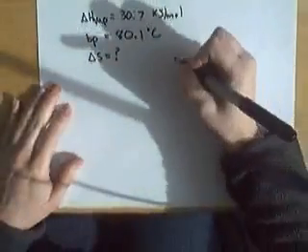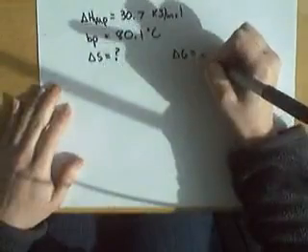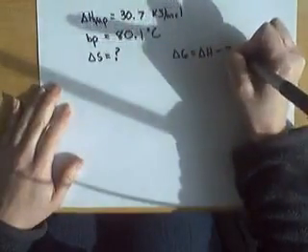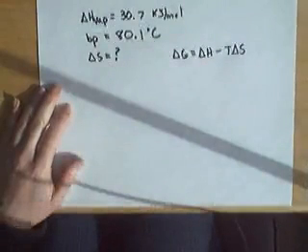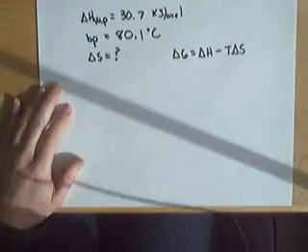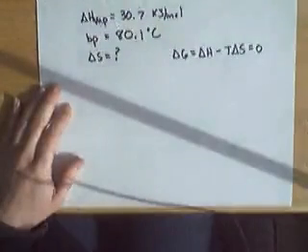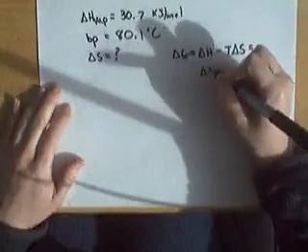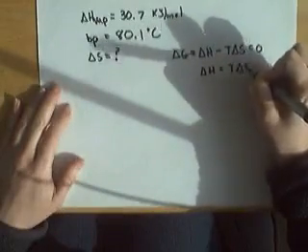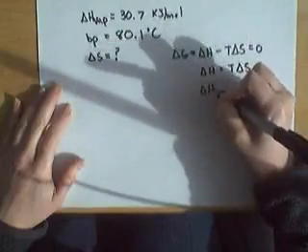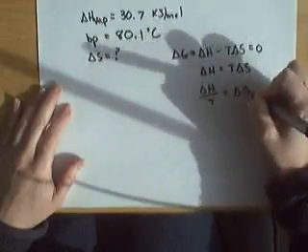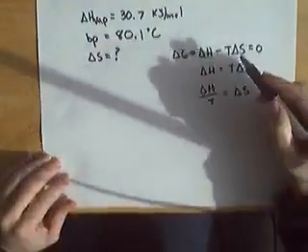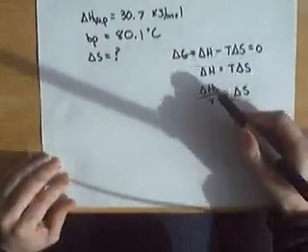All right, and we're given a formula, ΔG equals ΔH minus TΔS. And as I said in the presentation, if you're at the point of the phase change where both the liquid and the vapor are existing together, it's at equilibrium, and ΔG is equal to 0. So if ΔG is equal to 0, we can rearrange this equation to say ΔH equals TΔS, and ΔH over T equals ΔS. Add the TΔS to both sides, and then divide both sides by the T.